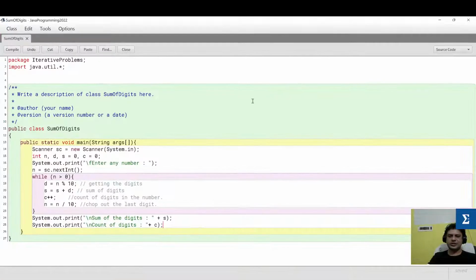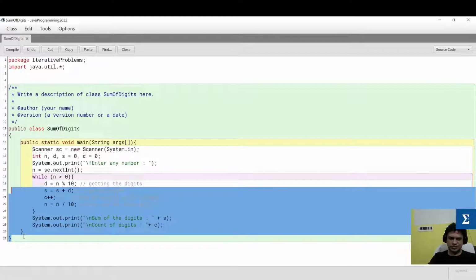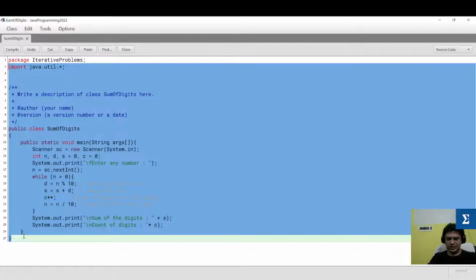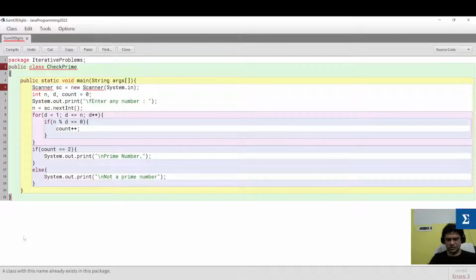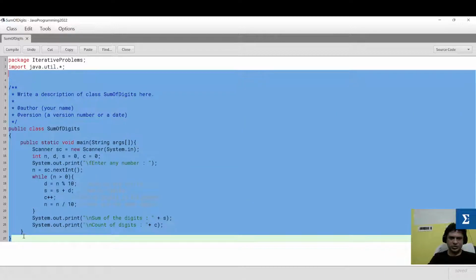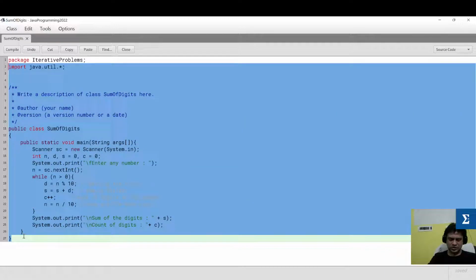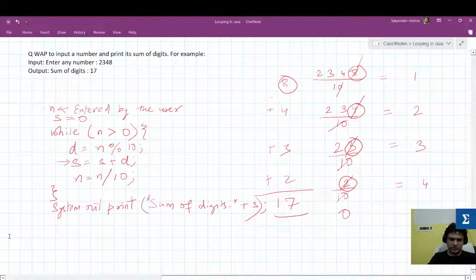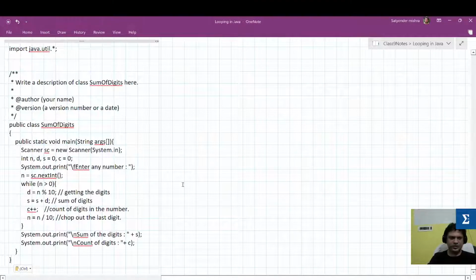Okay, so let's explain the code properly. I'm taking this code into the notes. So this is our notes, and I'm taking the code over here.